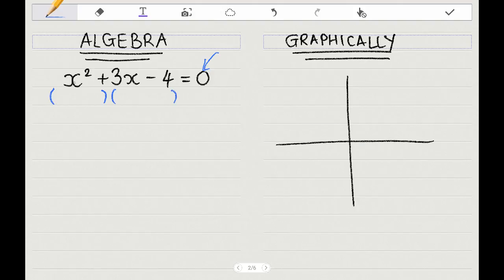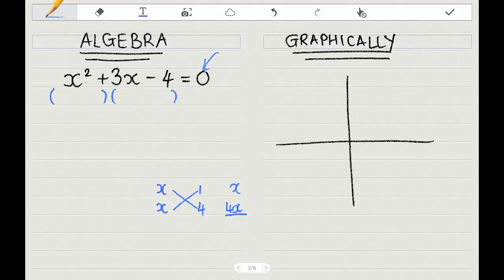You write the factors of the first term down, so your terms are in ascending order. So of x squared, you write it, and the only way to get x squared is x times x. And you write the factors of the last term down. Okay, so I'm going to choose 1 and 4. Then you cross multiply, and here we get 4x, here we get x.